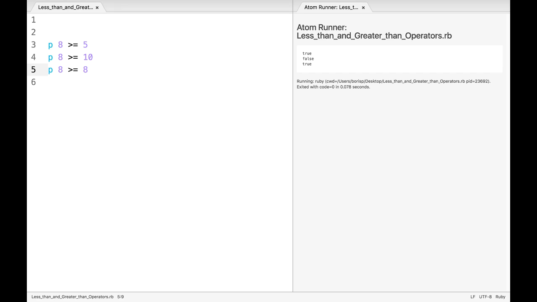So there's many different ways that we can arrive at these Boolean objects, either true or false in Ruby, and later on in the course we'll see what the benefit is of these kinds of conditions. Many times we're going to want to check some kind of condition like this before we execute a bit of code. Right now, everything that we've been writing has simply been outputting text no matter what. But programming is all about logic. It's all about decision making. If something happens, take one route. If something else happens, do something different. And many times in order to check which route we're going to take, we're going to have to evaluate some condition, and Booleans are going to play a huge part in that.